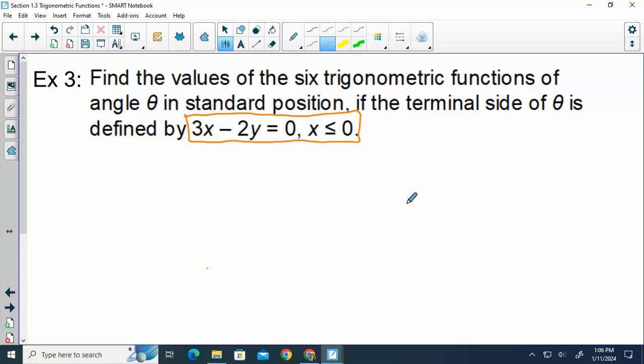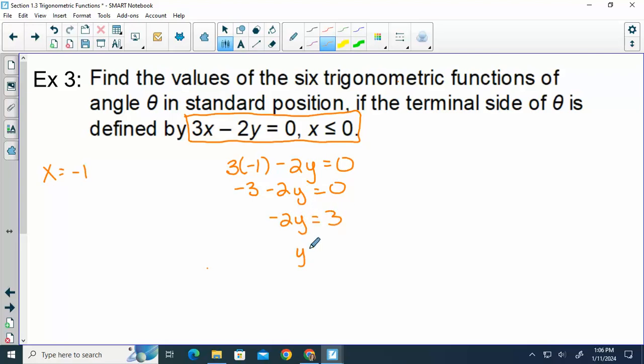So we have to plug in a number for x. But what do I know about x? It can't be greater than 0. Okay, so we need a negative number for x. So if my x is negative 1, then I have to use this equation to find my y. So I could add over my 3. It's a fraction. Do you guys want to do the fraction? We can, but we don't have to. Alright, let's bump it up to -2.